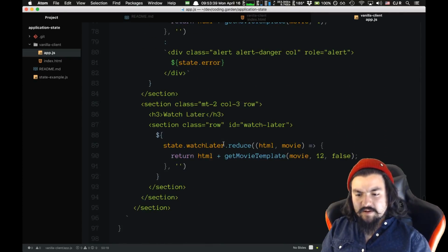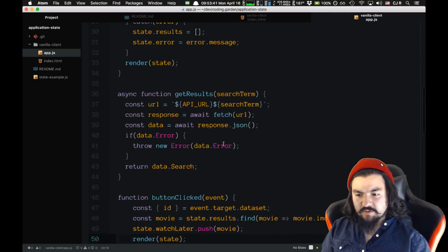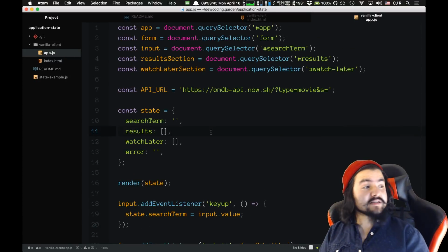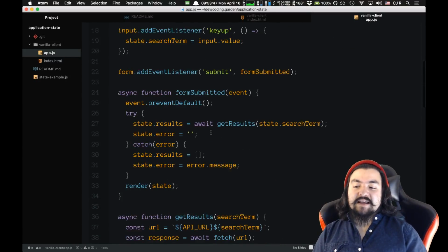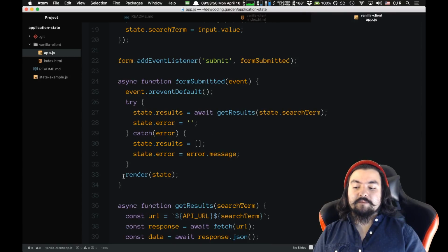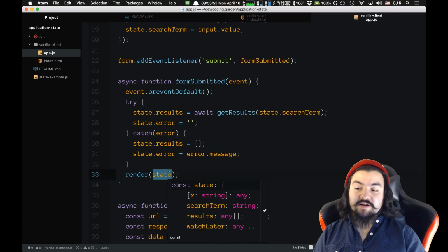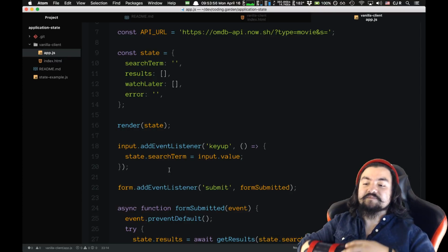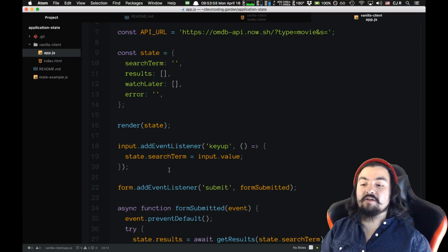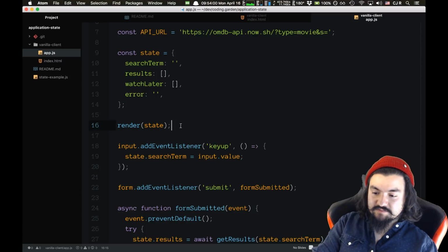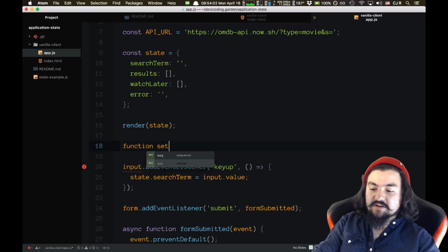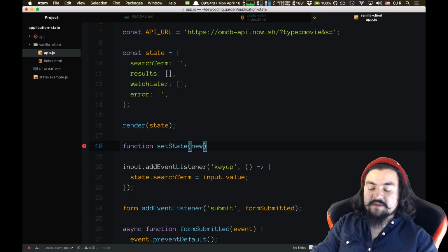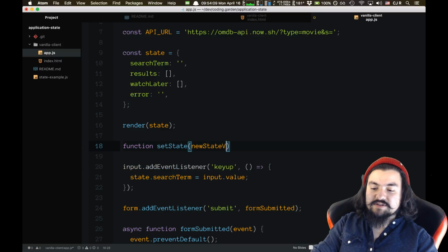Cool. I'm curious, is there anything else where we would need to render? I don't think so. But one thing I'll do is, instead of having to manually call render, let's do what they do in React and create a function called setState. And then anytime setState is called, it will re-render the view. So I'm going to have a function, call it setState, and this will get passed in the new state values.